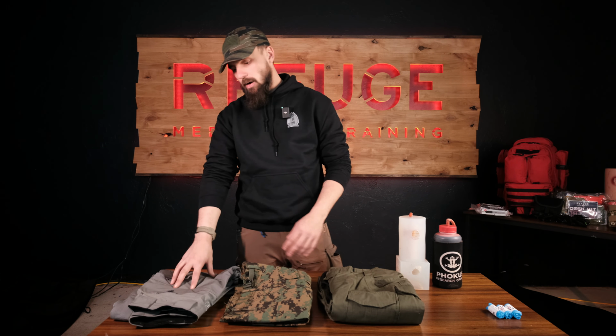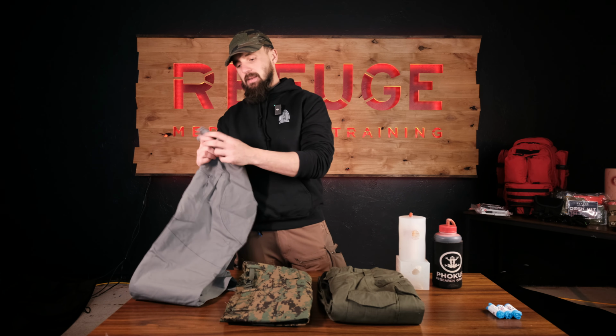Bob with Refuge here. And today we're gonna do an interesting little field test, if you would, on combat pants. We see combat pants evolving throughout all of time, coming through BDUs to the G3 style. And now we're looking at a new pair of combat pants from Born Primitive. This is their op pant.